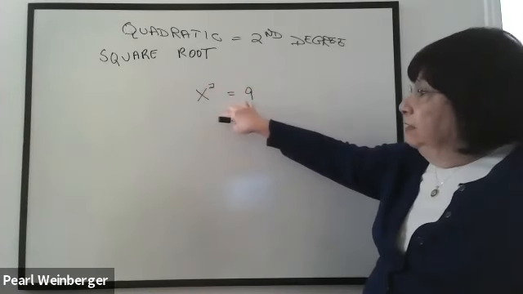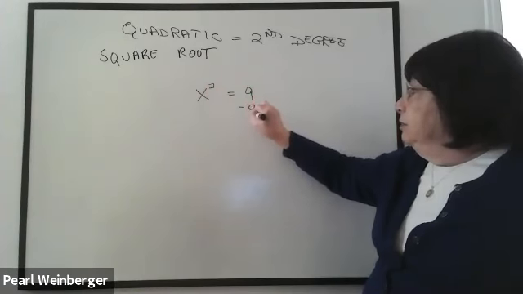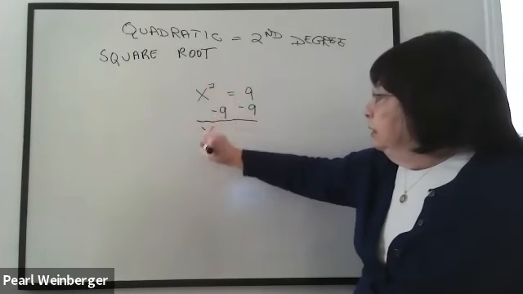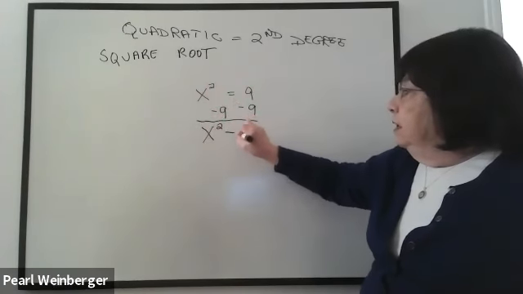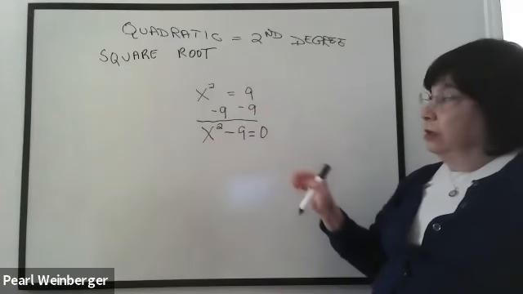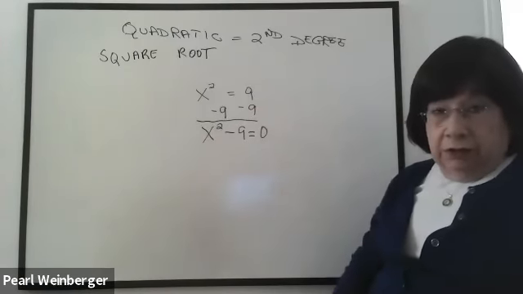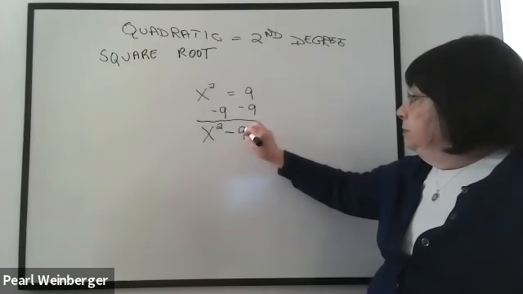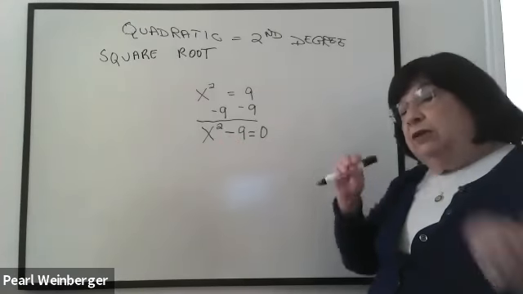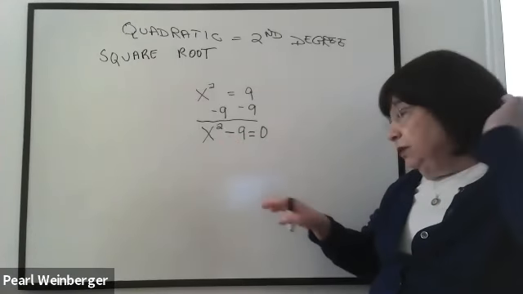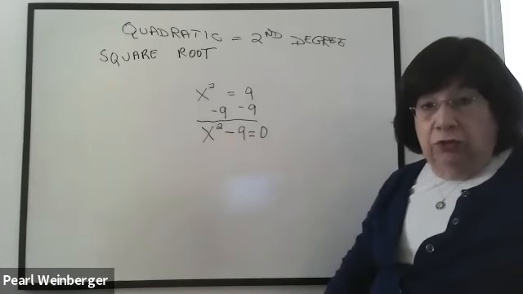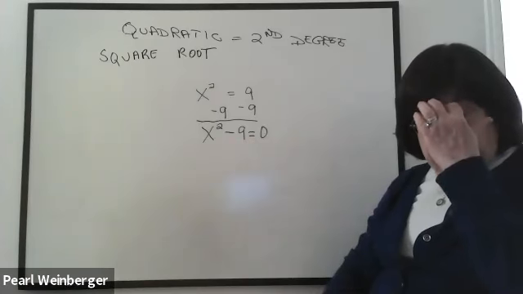Or if we bring the 9 to the other side, so it's like a standard quadratic equation equal to 0, we get x squared minus 9 equals 0. Now, it's obviously a quadratic equation because it has an x squared. And therefore, we set it equal to 0, because that's what we're supposed to do with quadratic equations. It's called incomplete because it's not a trinomial. We don't have 3 terms. We only have 2 terms. We have an x squared term and we just have a number. We don't have that middle term, that x term.